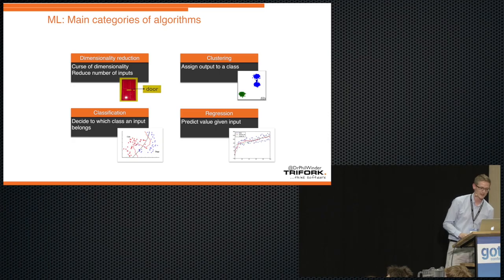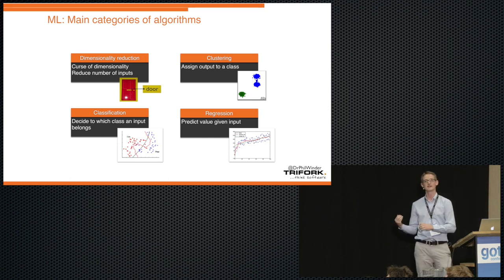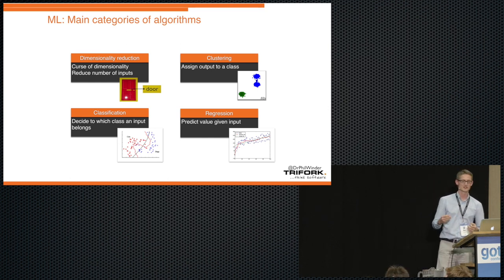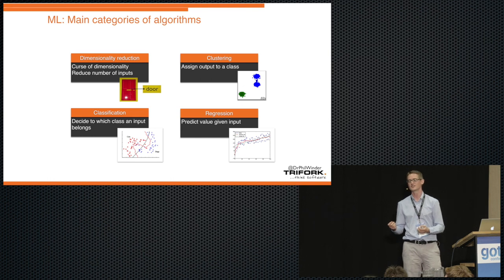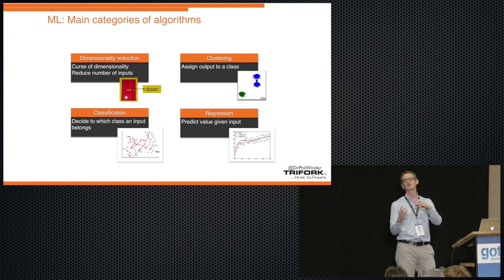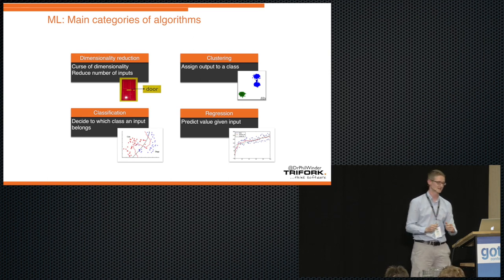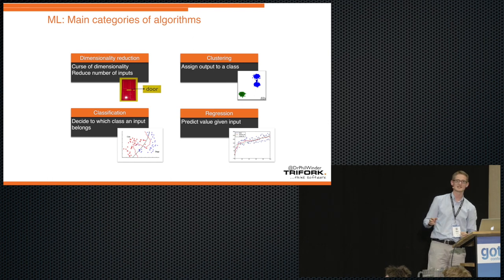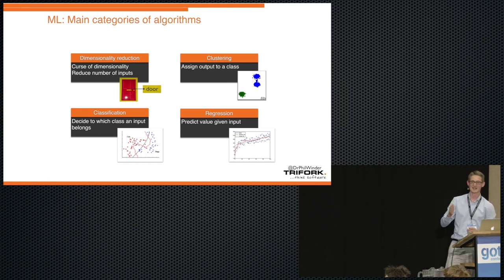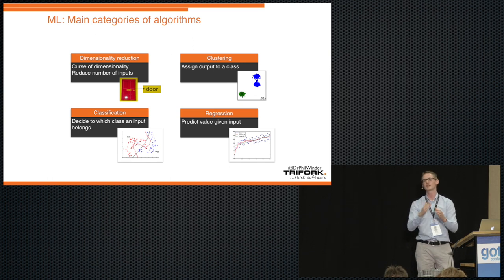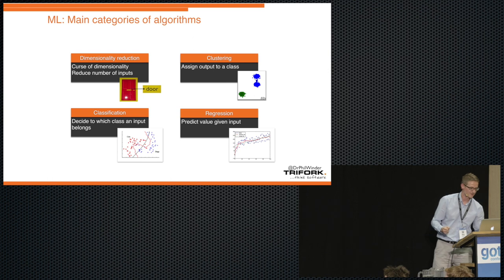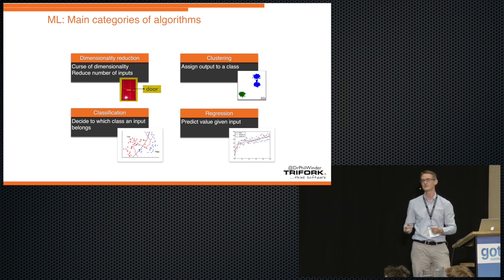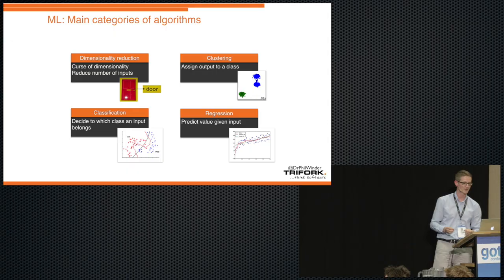We've got clustering, where we're trying to assign an output to a certain class. So quite often we know what class it should belong to, or at least we should know how many classes there are at least. So clustering is the process of trying to group things together into distinct classes. We've got classification, which is linked to clustering, where that's more asking the question exactly where do I put the line to say that's class A and that's class B. And finally, regression, which is trying to predict a value based upon their previous inputs.